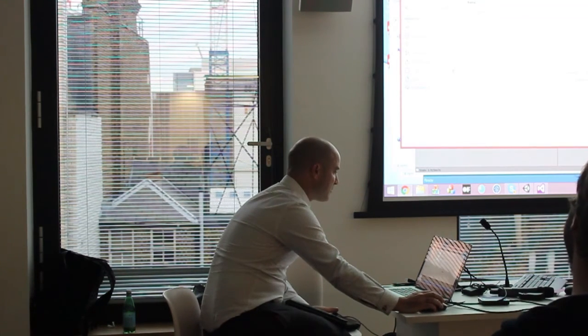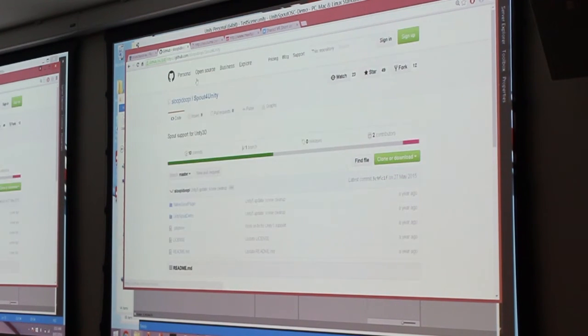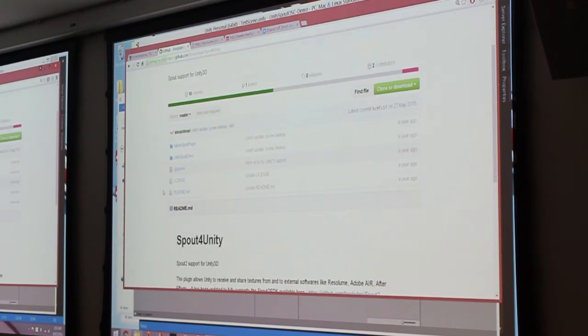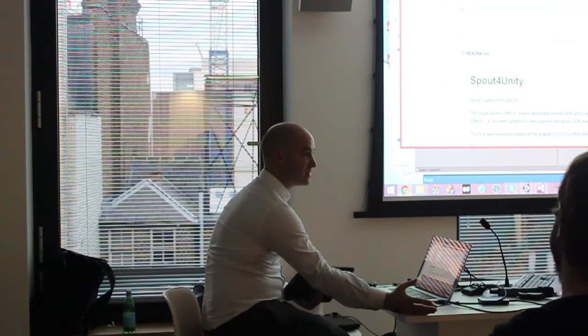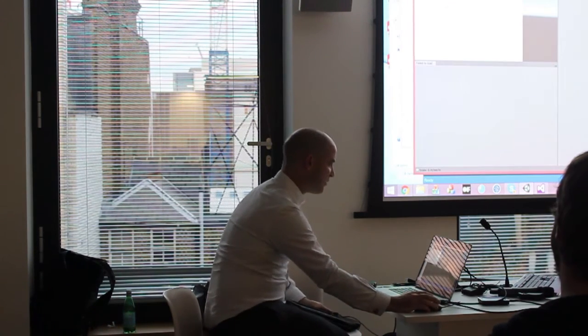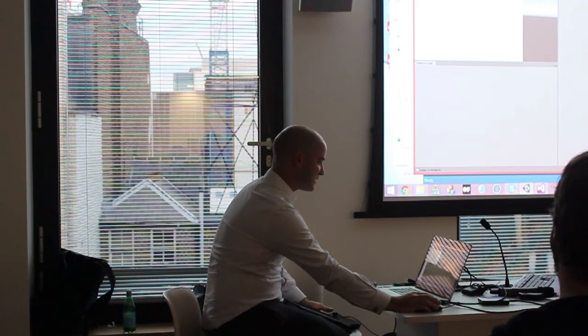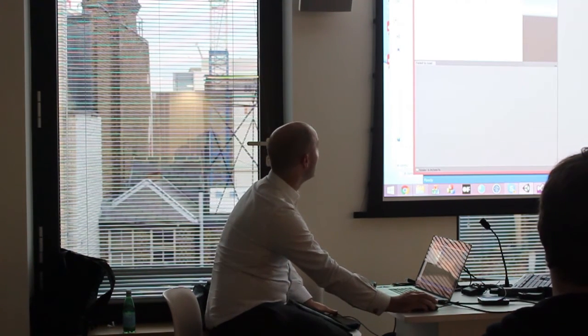It's a bit harder to set up than OSC, but you can go to GitHub and download the repository Spout for Unity, and it'll come with a demo project and a few other things. There's no Unity package to include it in your own project. You've got to kind of drag all the assets across manually. So I've already done that in this one, and you can see here we have the Spout plugin installed already.